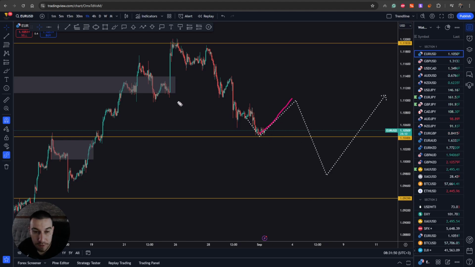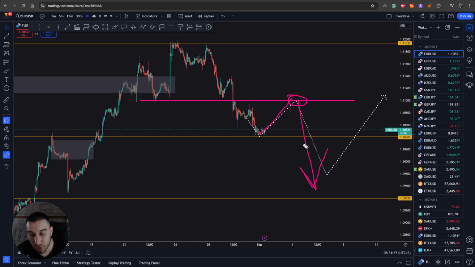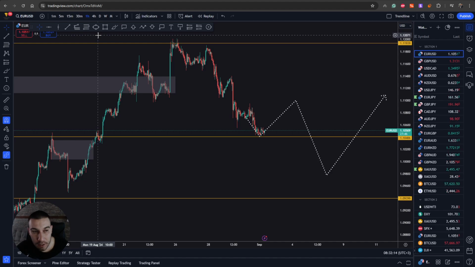Okay, so obviously this setup is going to give you a trading opportunity to the downside, but you have to be more cautious. You have to use less risk, because that means you're basically trading against the trend, right? You can place your stops just above the reversal depending on how good the entry signal is, or you can use this minor high as your stop loss as well. Okay, so this is pretty much what we're looking at here on euro dollar.